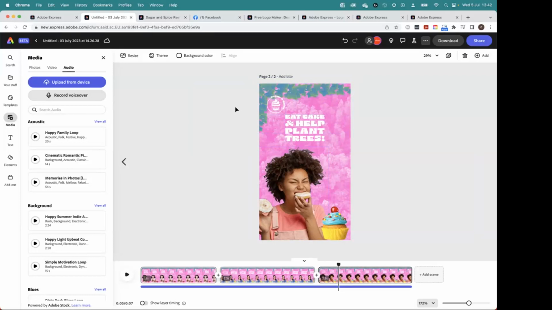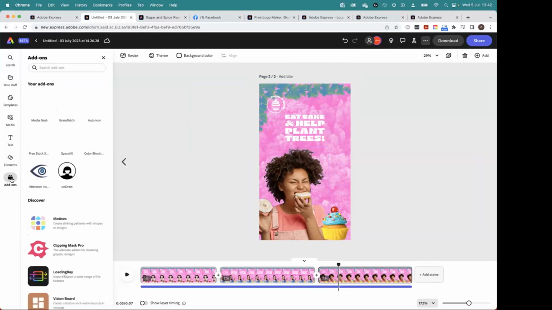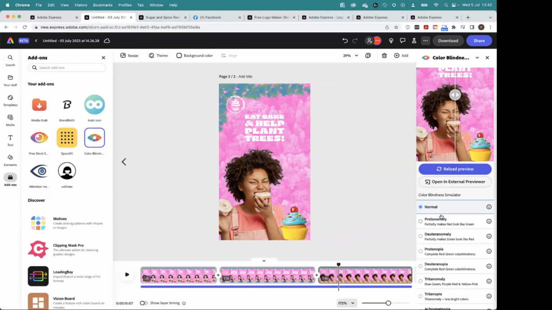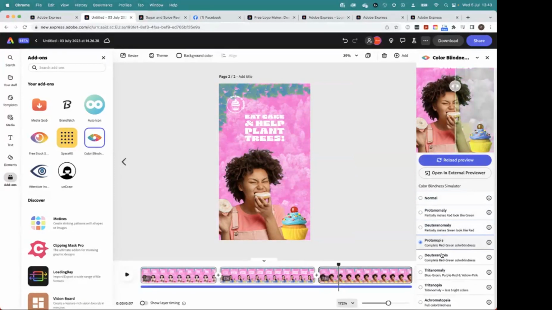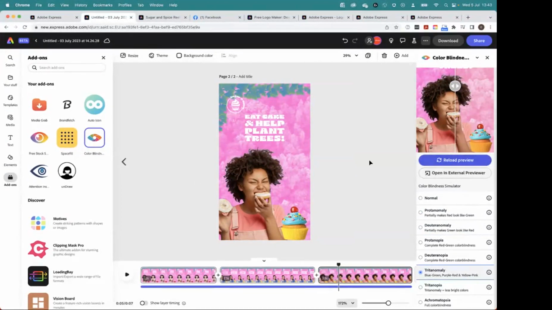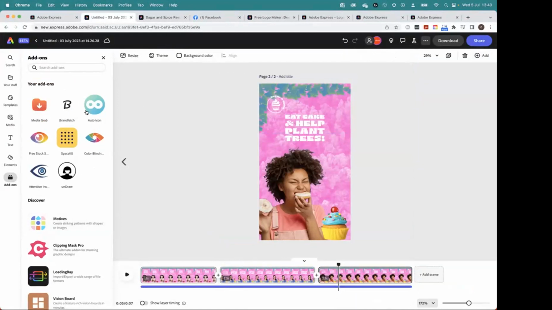Before we go over to the Q&A session, I just wanted to call out a couple of other things over here. Over on the left-hand side, we've got add-ons, which are now new. These are basically plugins that really extend the functionality of Adobe Express. A really good one to call out, for example, if you're looking at accessibility, is color blindness. It will load a preview, and then you can have a look at what it looks like to people with different vision impairments, to make sure that you're happy with what it looks like. You can play around with this a bit more, and I can reload the preview or open an external preview as well. There are some really nice plugins that are now available and already built into your Adobe Express to really extend that functionality.